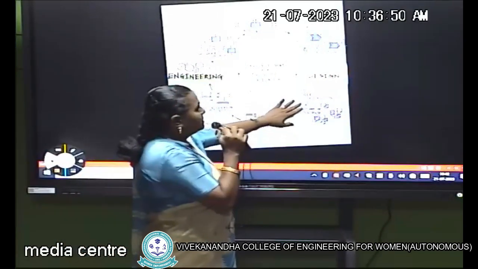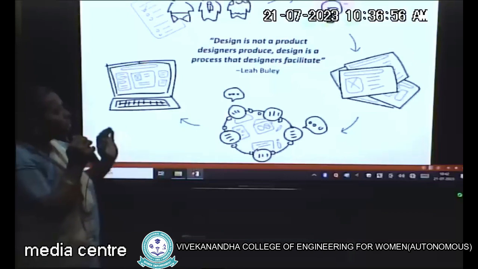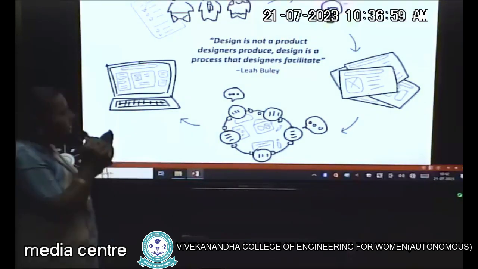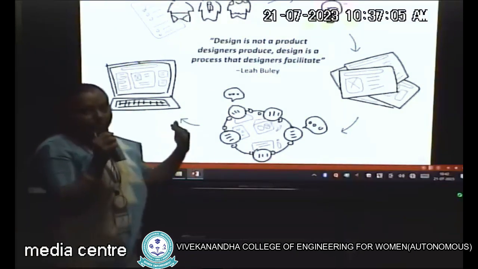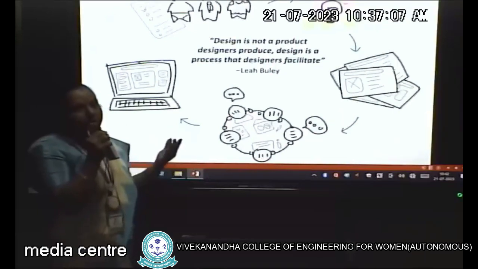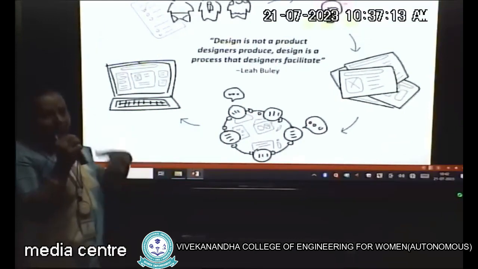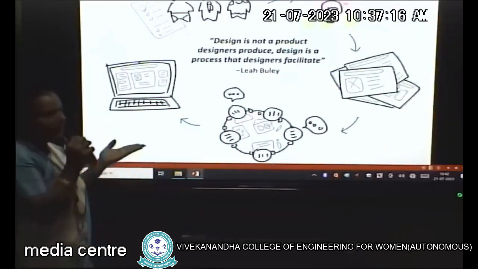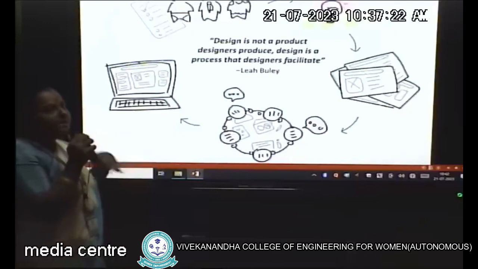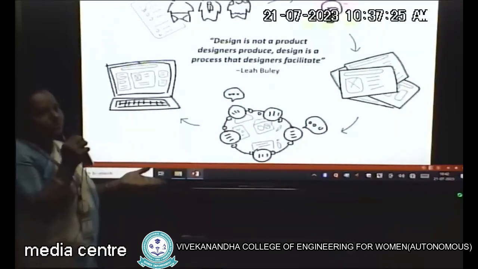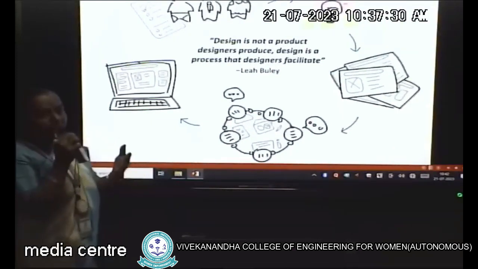Next, design is not a product. Design means it is not a product. The designer will be the producer, meaning the producer of a solution. Whoever solves that problem is called a designer. That person solves the problem. That's why it is mentioned here that design is not a product; the designer will be the producer. That is a process. Producer means how to solve that problem: what are the ways, and which method are we going to use to solve the problem?